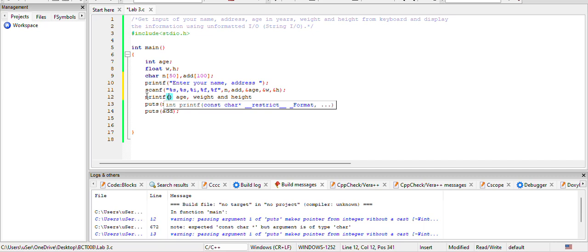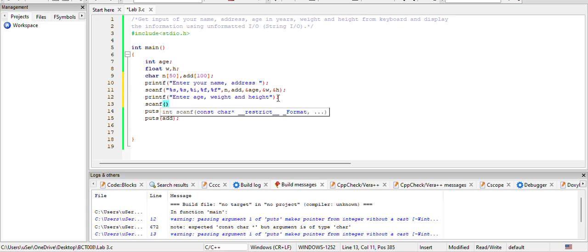Printf, enter age, weight, and height. And we don't need these.